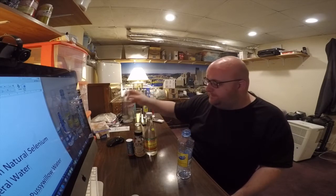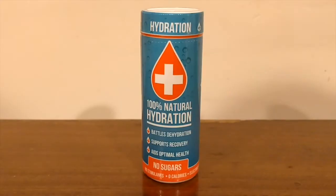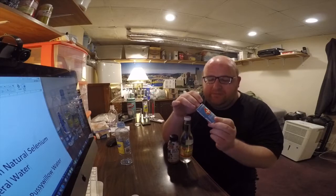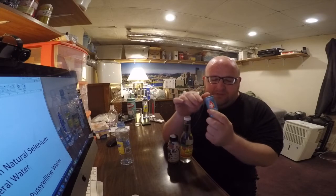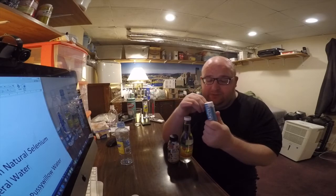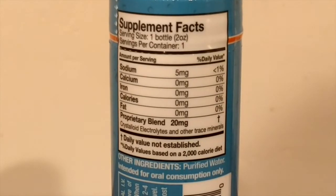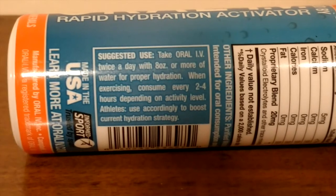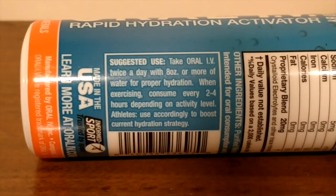Alk Aqua is out. Let's move on to these three. Starting with the Oral IV — this one has a ton of claims to it, and in my first review of this water I basically called it snake oil. I literally called it snake oil and I recommended people not buy it, because it's basically just tap water and they don't clarify what else is in it, but they make all these crazy claims about it.